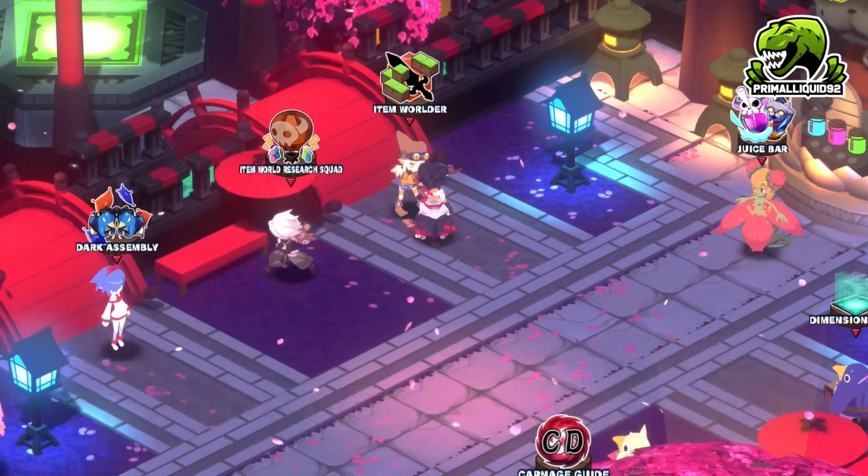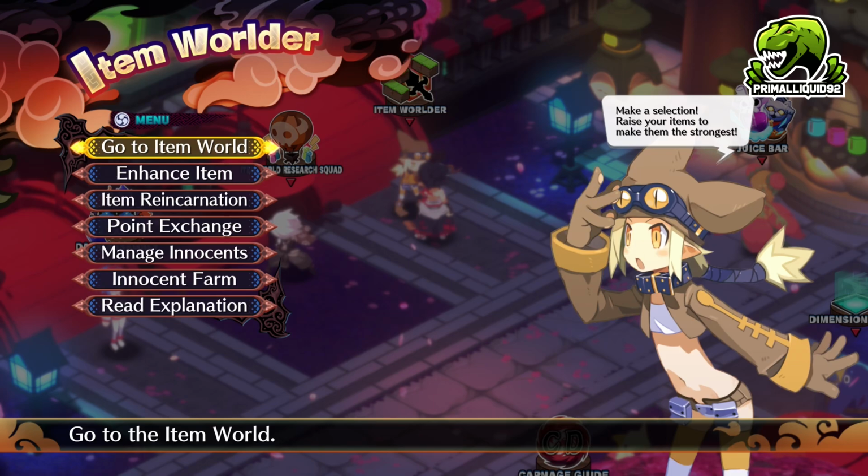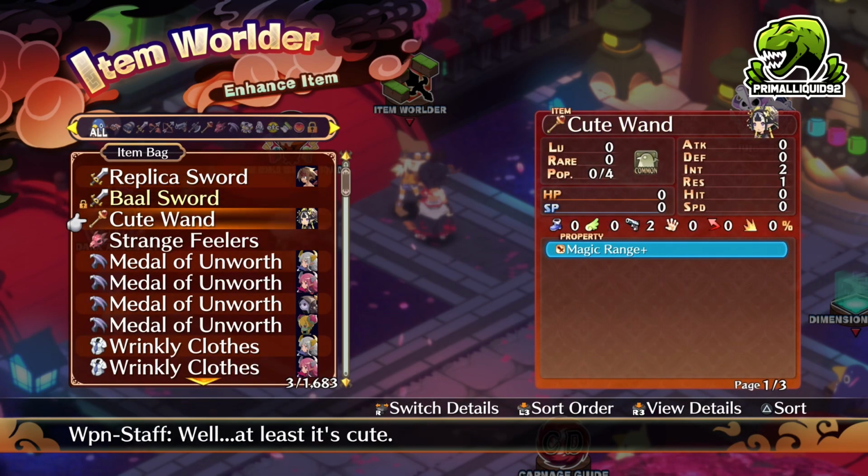First of all, in order to unlock item reincarnation, you will need to pass a bill in the Dark Assembly. That will allow you to reincarnate items and enhance items.